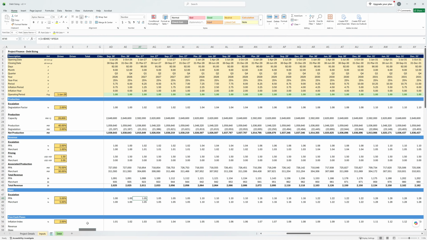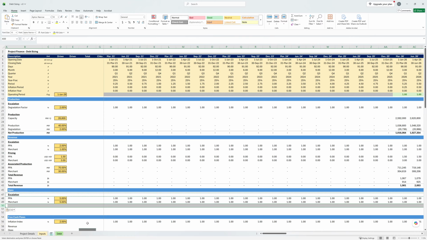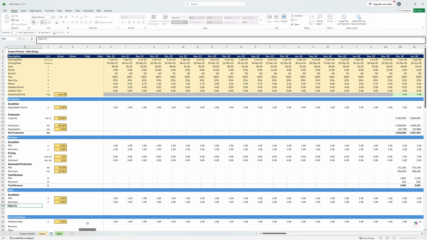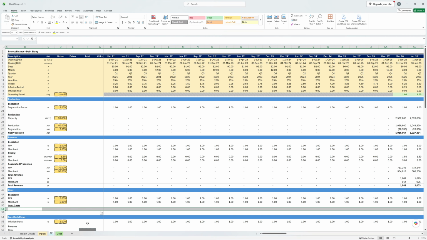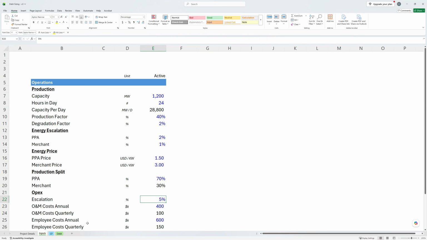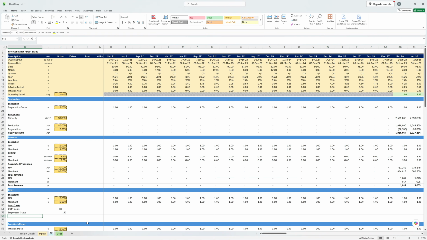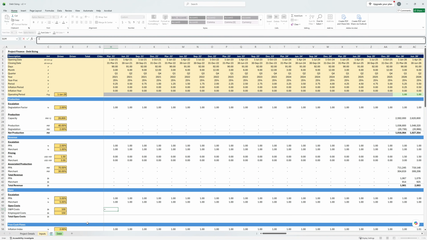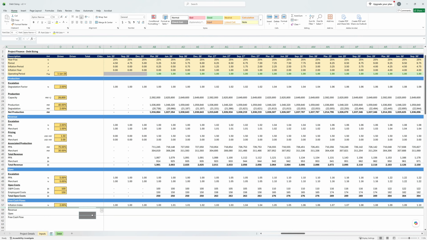looking at your model. We pulled in escalation, and then we're simply going to pull in our Opex costs, which are pretty simple here. I should probably stop using the word simple, but that is the idea here, to make things painless and abundantly clear. Pull in O&M costs and our employee cost, and then total Opex cost. And this is just simply going to be your input times your escalation factor times your operating period. And we're going to put some sums here.